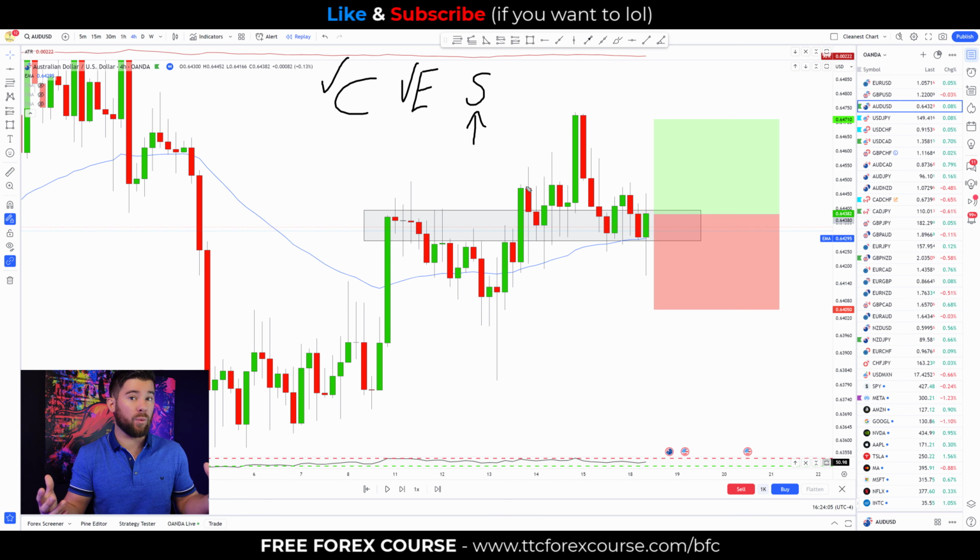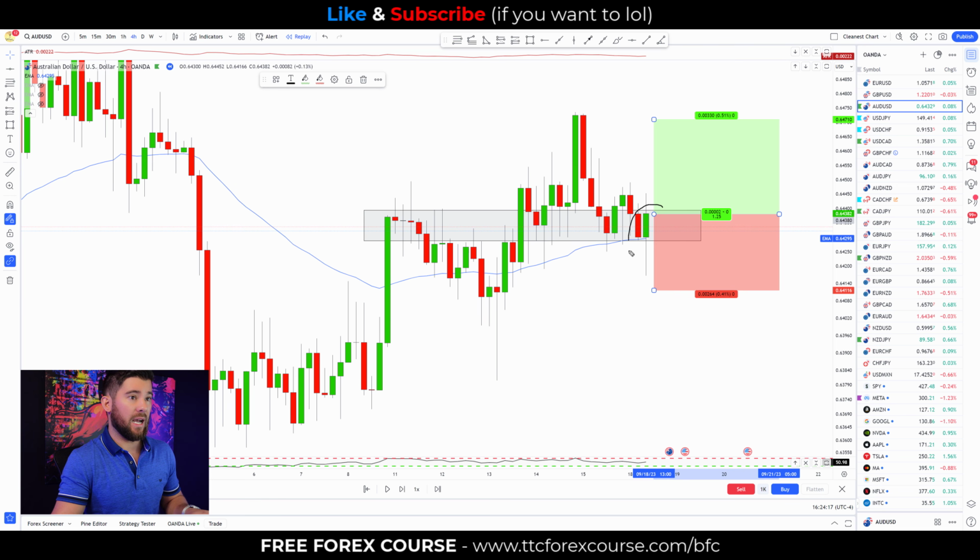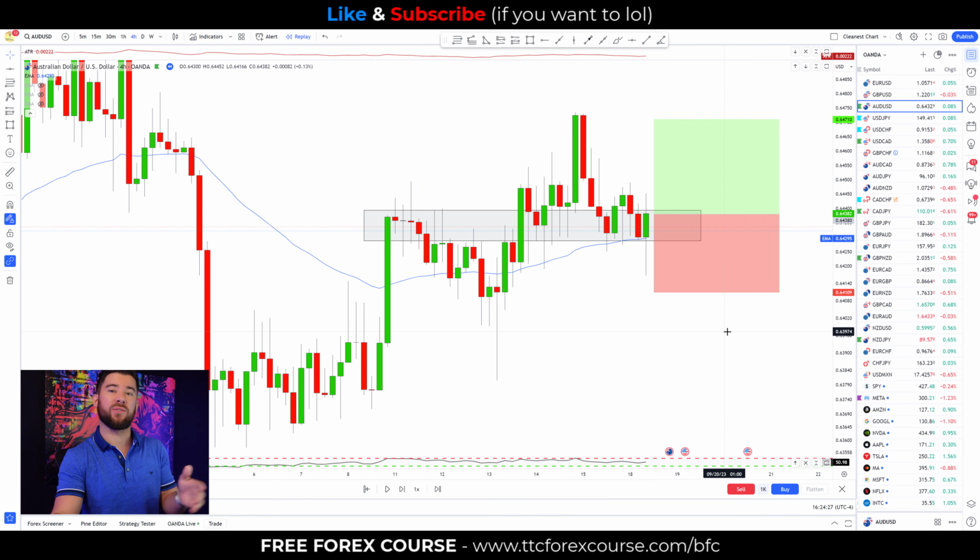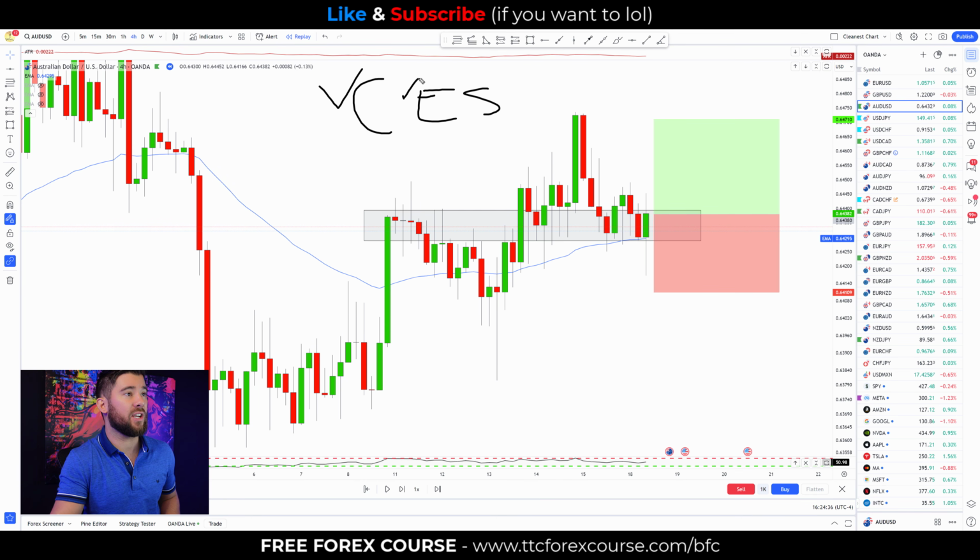You need really specific rules for this as well in order to stay consistent to a trading strategy. So let's create consistent rules for a stop loss. For me, that's gonna be just below our entry candle. On this specific trade, this is exactly where my stop loss was. You'll see that in just a second. And after we look for a stop loss, C, E, now we have S, all these are checked off.